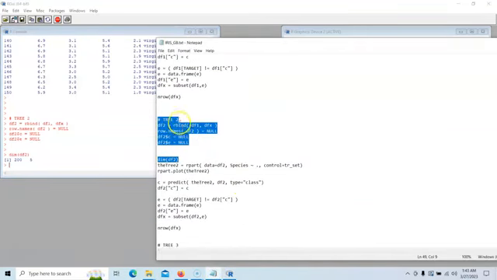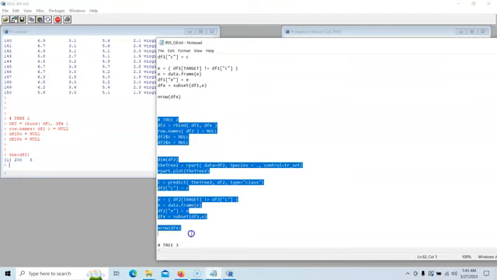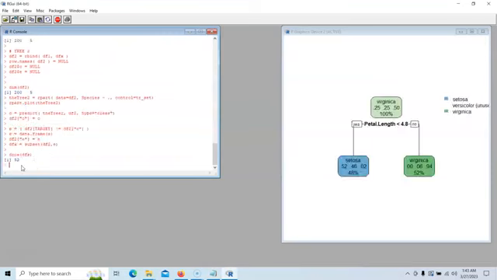So let's do this again. Let's take this and build another tree. And this time we made 52 mistakes. So now these are all setosas, these are virginicas, made a lot of mistakes. What do we do?